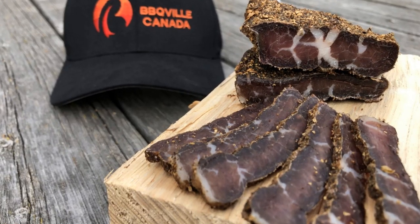Biltong, my friends, is like beef jerky, but a thicker cut. The one we're going to make today is going to turn out like a pepper steak, as that's how I like it. It's an incredibly easy process, reasonably affordable, and you can make it in any flavor you want. You can even do it with beef, chicken, whatever you want. That being said, my friends, let's get at it, as it's going to be delicious.